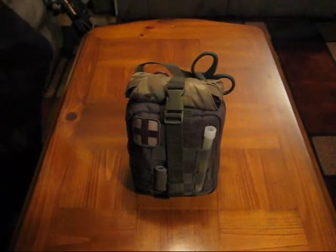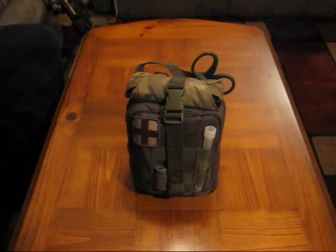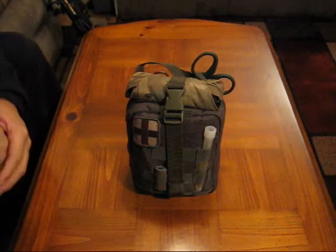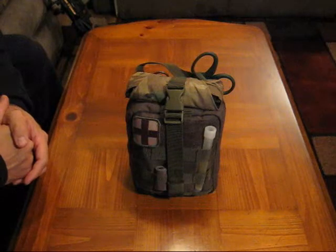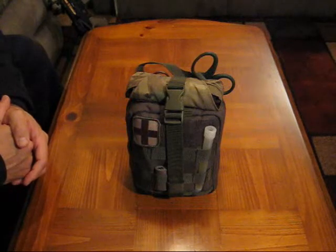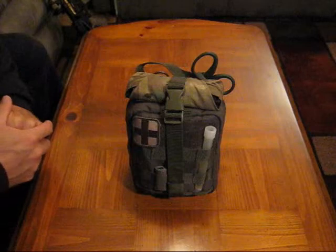Hey guys, wanted to sit down tonight and actually do something I've been putting off for quite a while, and that's make a video of one of the medical kits that I carry with me anytime I go into the woods, whether that be hunting, camping, hiking, whatever. This is the kit that I always take with me when I go into the woods.